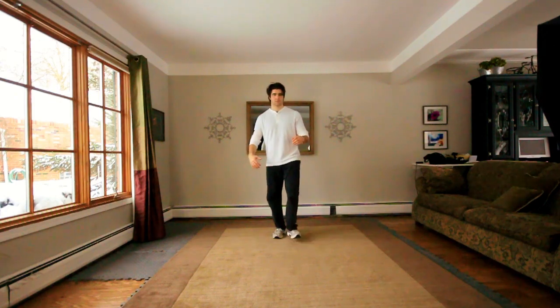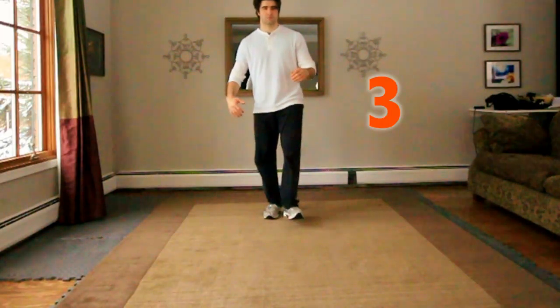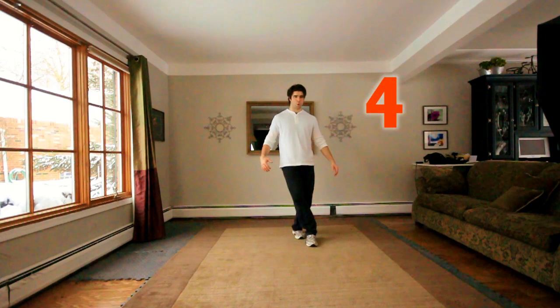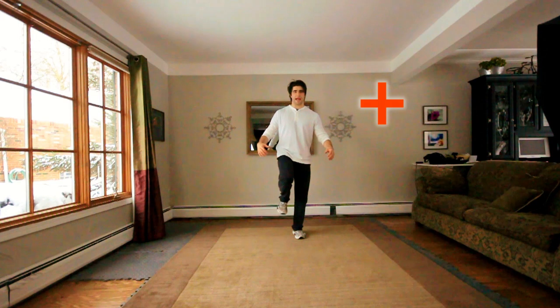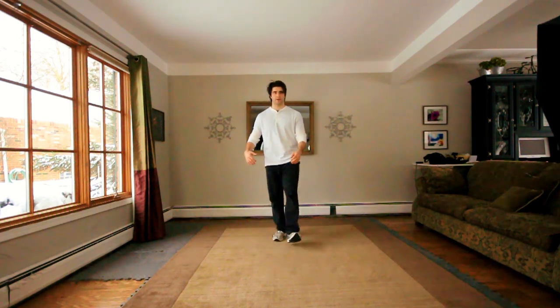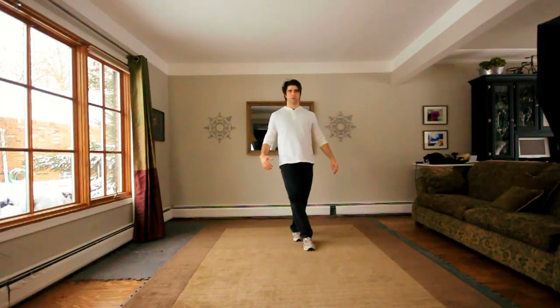kicking. So kick it on three, bring it in on and. And then on four, you step out to the front with the other leg, and then bring that in on the and of four. And then you kick that leg, and then switch, and repeat one through four. So it goes like this.